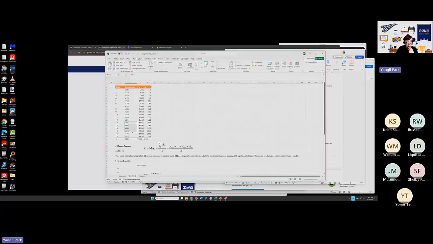The trend is just going up, as you can see. So we can say this is not a good method to use because it doesn't reflect the upward trend. So we can try a linear equation.